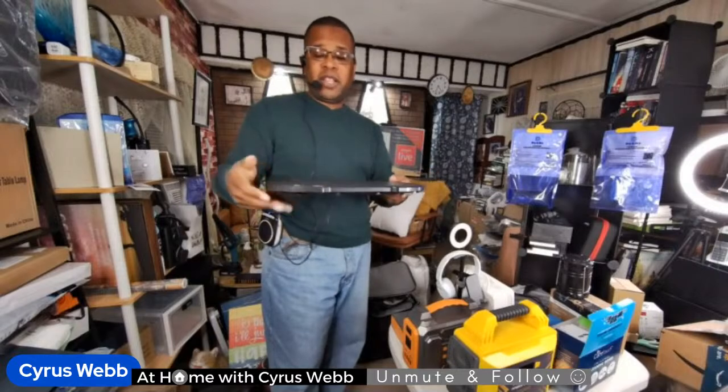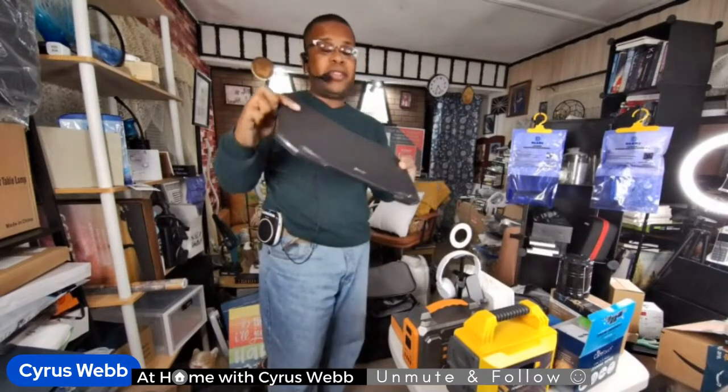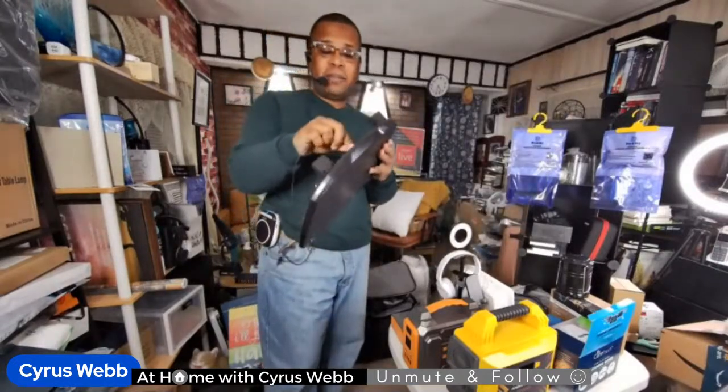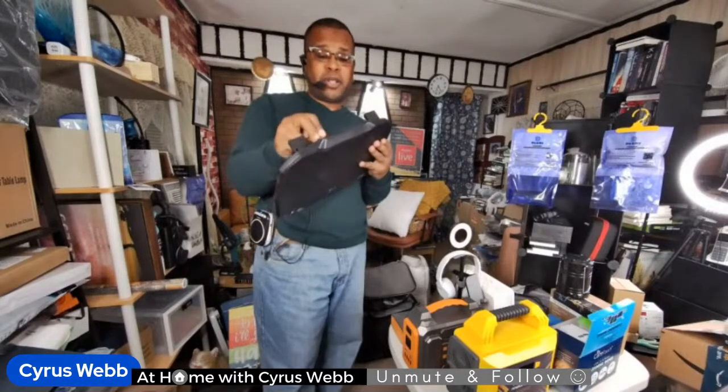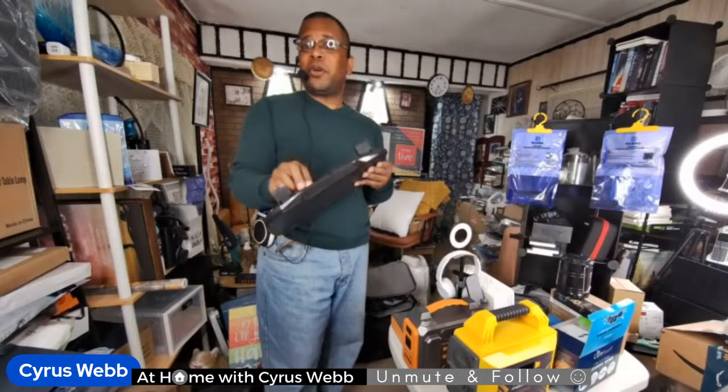And again, all you're doing is plugging it into the laptop. Again, I have it plugged into my voice amplifying system here to show you how that functionality works. But then, of course, you can always just unplug it. The cord wraps around in the back here. If you have to travel with it, which I do travel with mine, it makes it easy to pack up and to store as well.